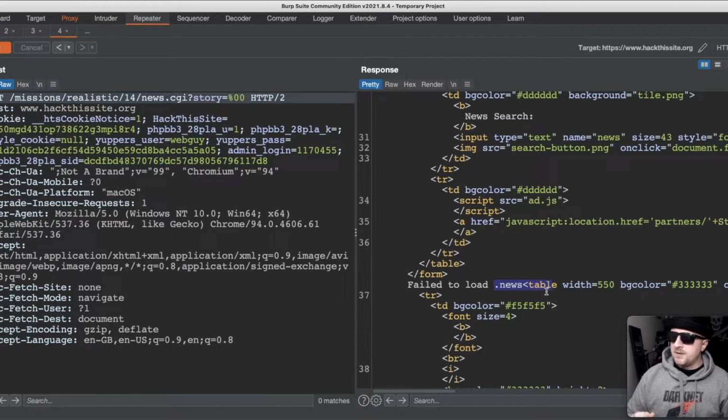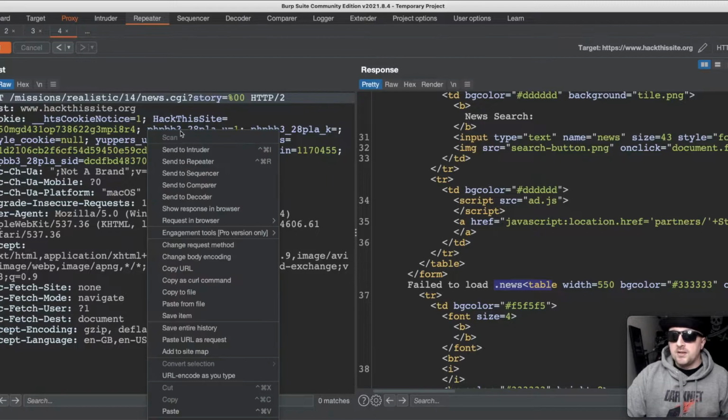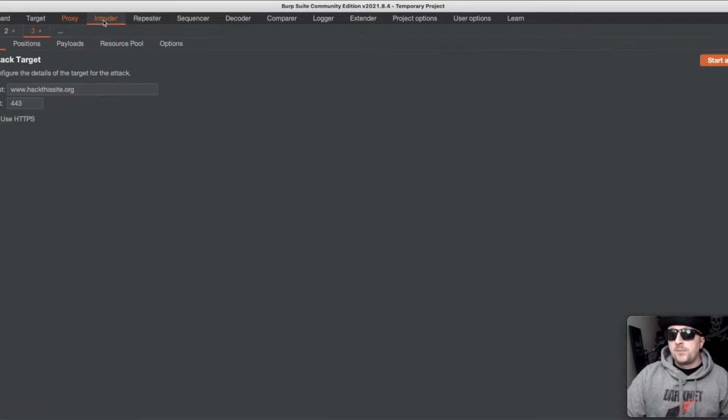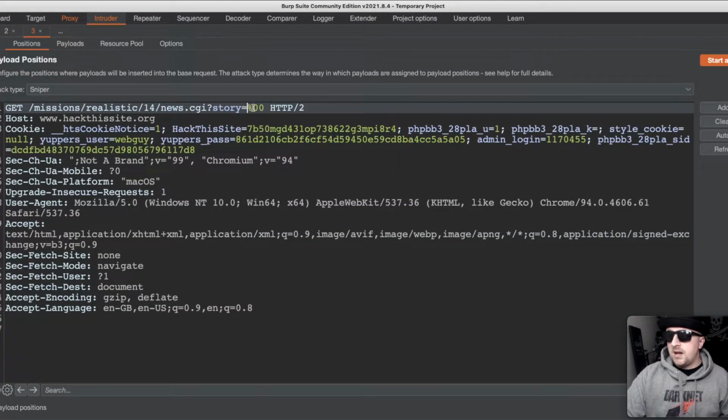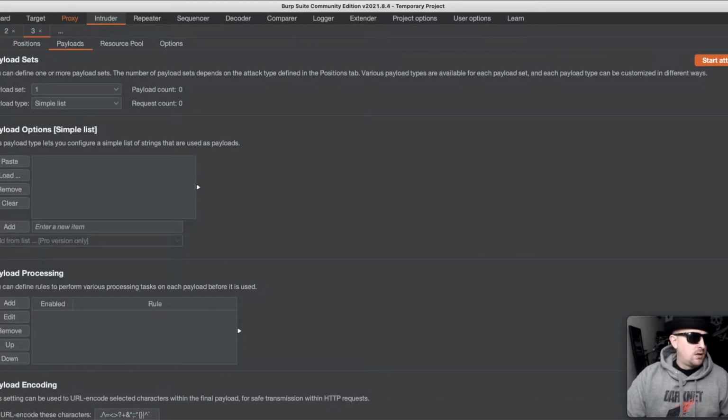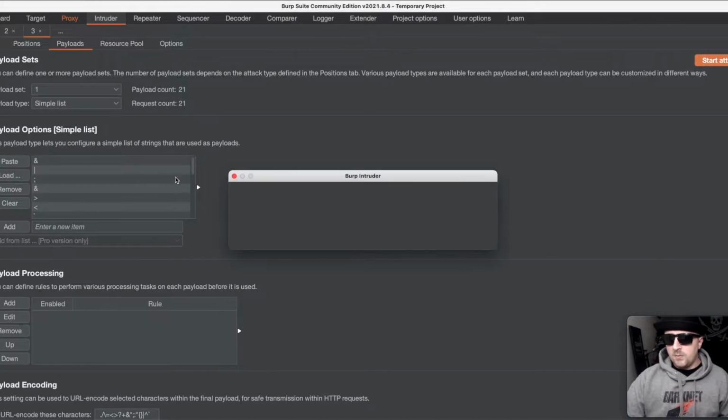Now what's supposed to happen is you're supposed to get a directory listing of all the hidden directories, and then from that you can proceed through the challenge. Now I've tried absolutely everything, so if I send it to Intruder, and clear the payloads and just add it back on that null byte, and then go back to payloads, I've created a payload list of known command injections to try to escape. So if I start the attack, you can see that I got null bytes in there.